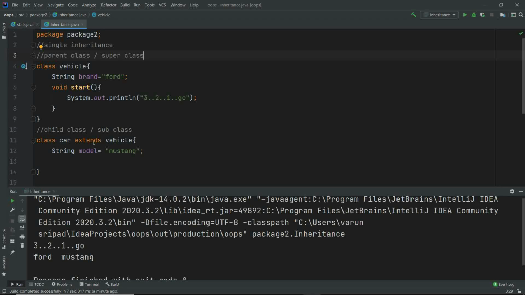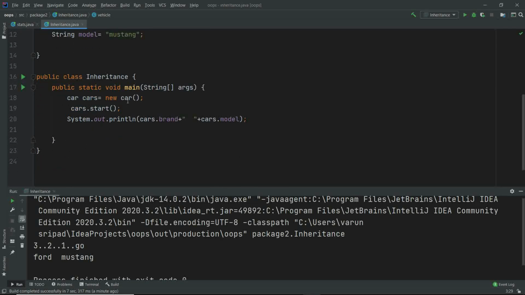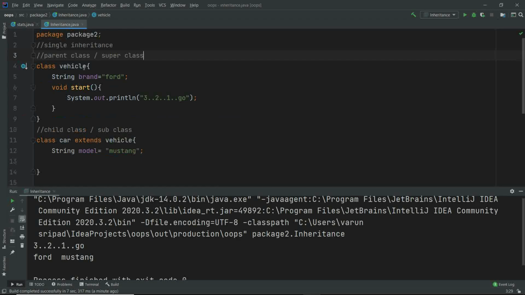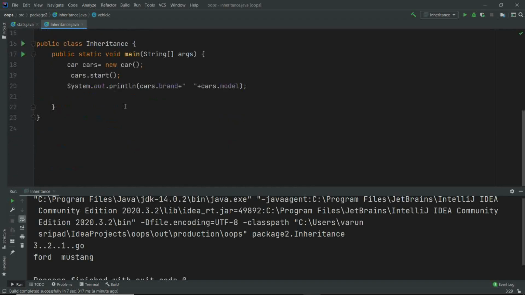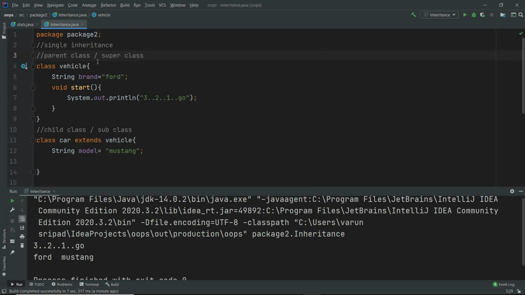So we've created an object of the child class, and we could access whatever is there in this particular parent class. So this start method is present in the parent class, and this brand is also present in the parent class. So we could access all these things.